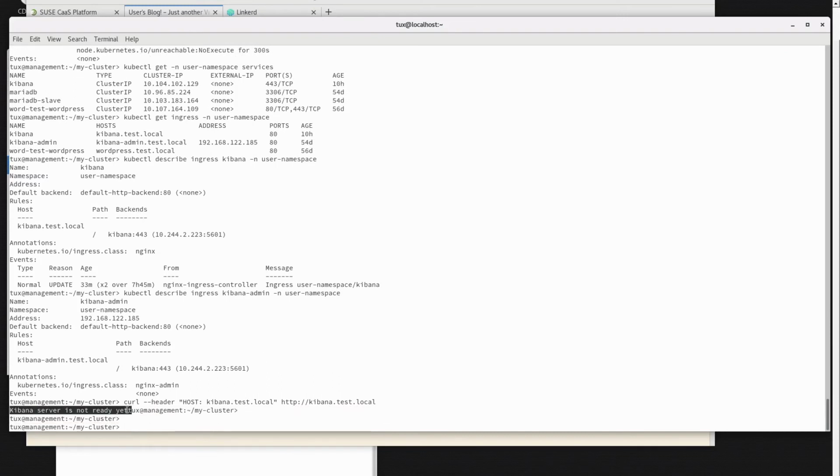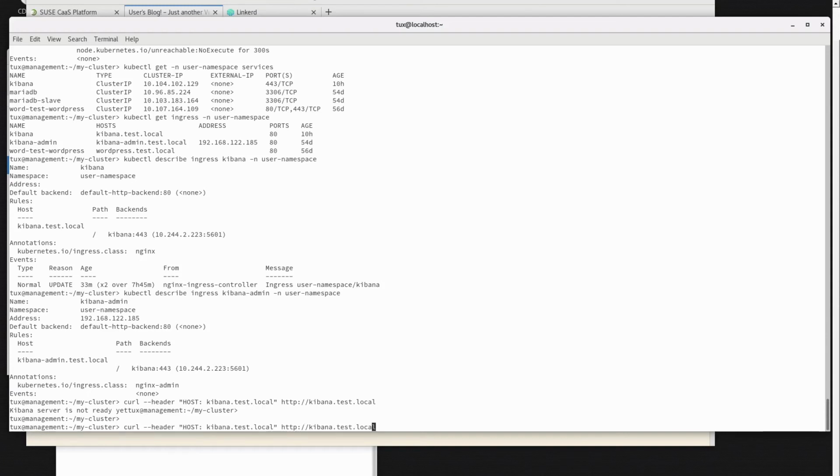By the way, in this demo, the Kibana server is responding. That's what we want, but it's not ready yet because the Elasticsearch behind the scene is not up and running. But that is fine for this demo. What I want is to have just a Kibana server that is replying to us.